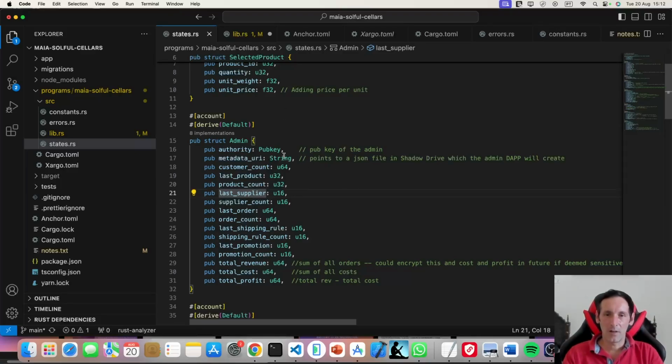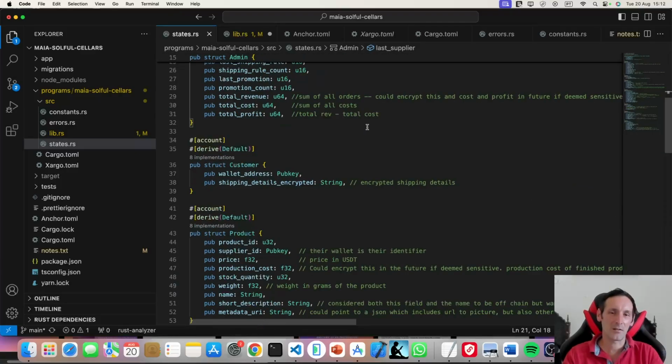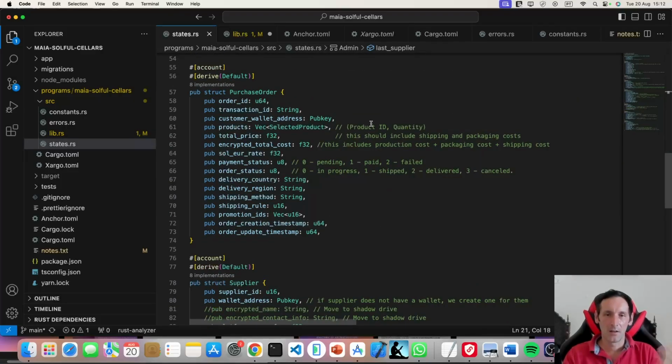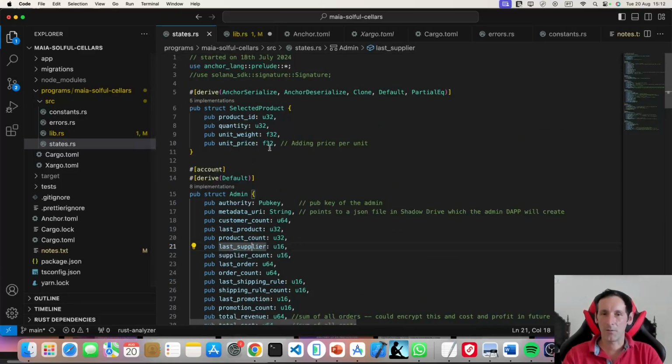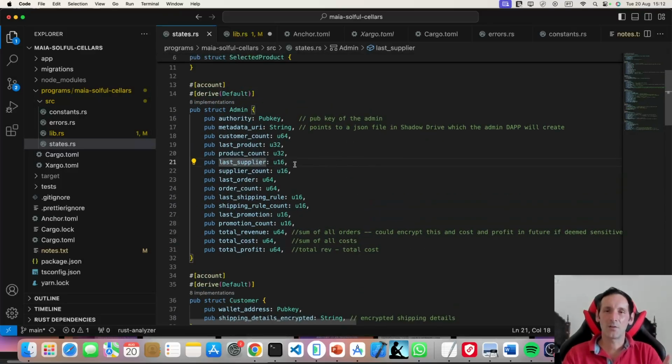So, I'm not going to discuss now, these are the types: unsigned integers, strings. There is nothing like public key. So there is nothing here that is fundamentally complex. This is an array of a more structured type, which I have here. But anyway, this is similar to classes in languages like C# or Java. But don't get too distracted with the syntax. The concepts, the paradigms, are similar in this respect.